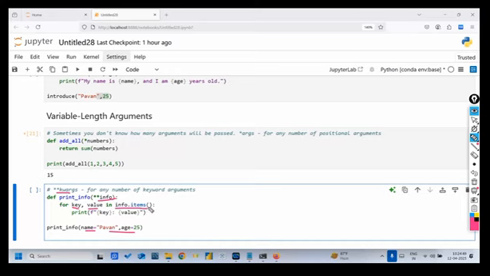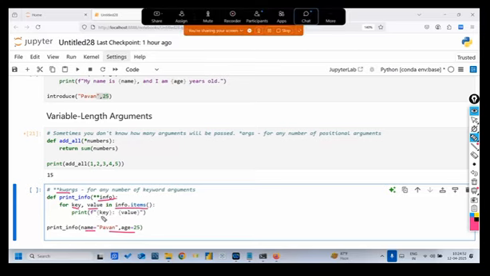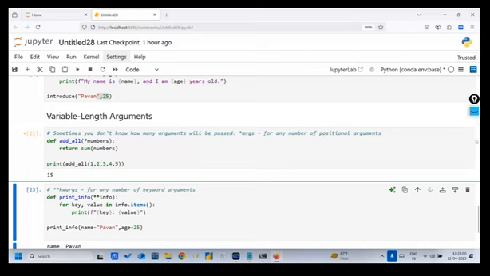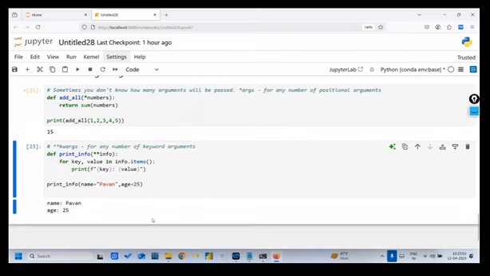This returns both the key and value that we are printing with a formatted string. Now whenever we execute this, it's going to print name Pavan and age 25. That is star star kwargs, keyword arguments.